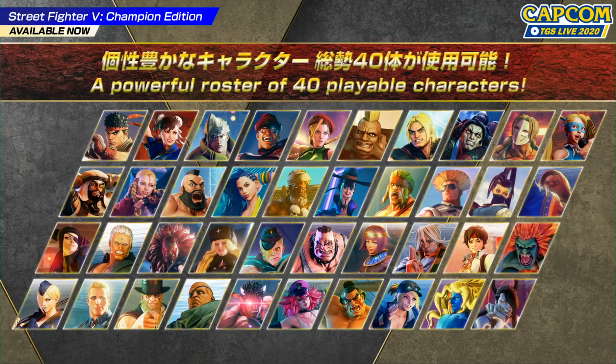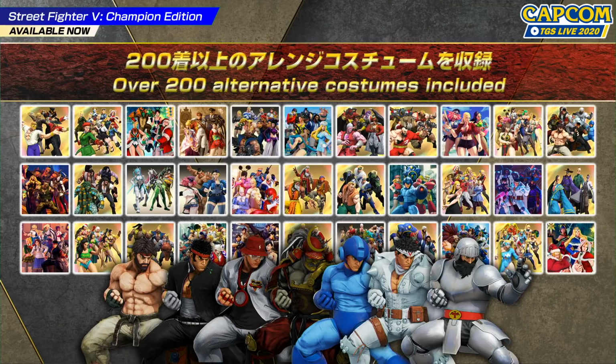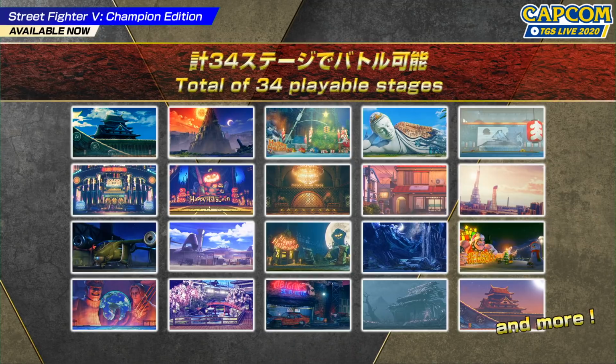Street Fighter V Champion Edition is a bundle of the game that includes a lot of the content that was added in Season 4. But it's not limited to just 40 characters, 34 stages, and over 200 alternative costumes. It's got an incredible amount of content, and over 2,000 DLC in total added to the game. So there's all sorts of stuff for you to see. Wow, I wonder how much stuff that is.